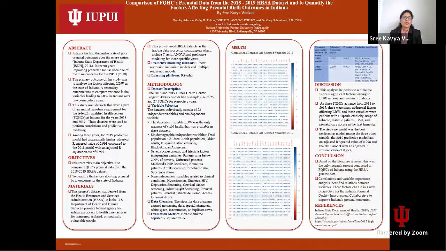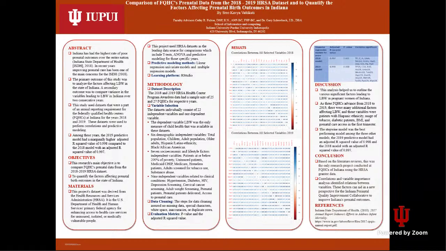From 2018 to 2019, I think there were just 2 additional FQHCs that were added, but I didn't find more major significant changes in the data. But I could find that there were more patients being screened regarding diabetes and high BMI in 2019 when compared to 2018. And we also found that there were more patients reported regarding tobacco usage in the 2019 data set than when compared to 2018. And yeah, that's it. Okay, thank you. Good job, good job.